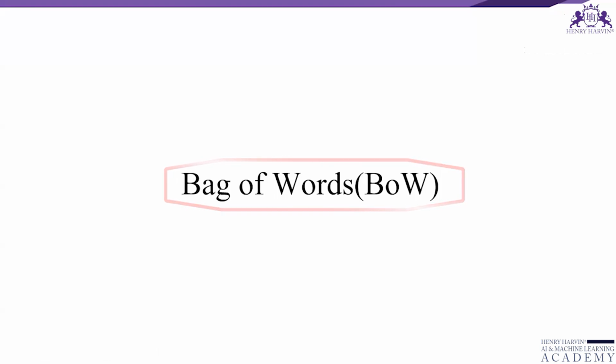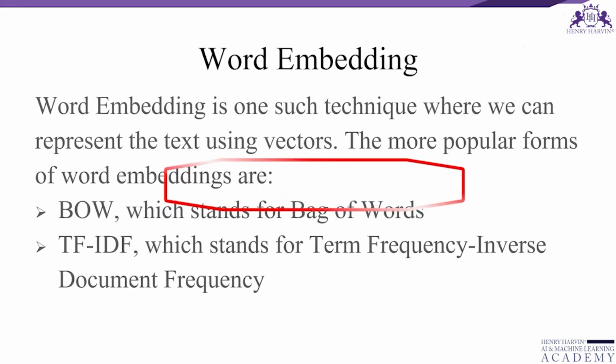They need us to break down the text into a numerical form so that the machines will be able to understand the text in the form of numbers. This is where the concepts of bag of words and TF-IDF come into play. Let us try to understand how BOW, which means bag of words, and TF-IDF, those techniques help us convert text sentences into numeric vectors. Okay, so let us try to understand that.